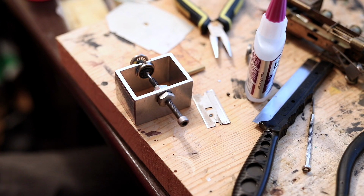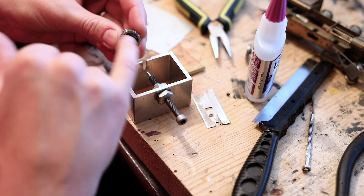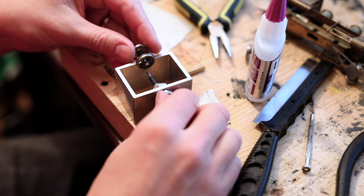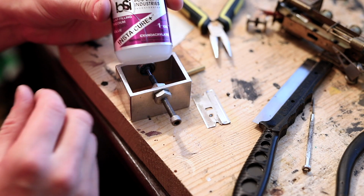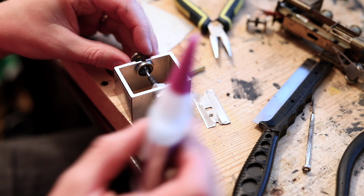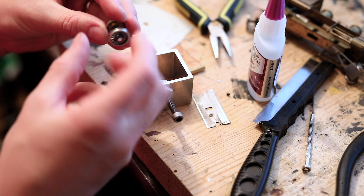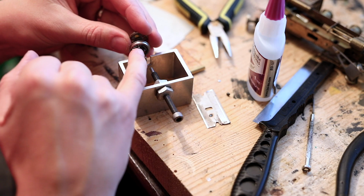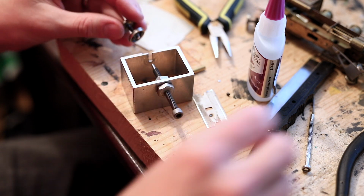So solder didn't work. It doesn't solder onto this, it's solder onto the shaft but not onto the wheel. So we're using the next best thing. I love this stuff, it's BSI, super fast glue. I'm just going to put a little on the shaft, and then we're just going to squeeze the wheel back on, or bring it out, and that's enough. I mean, the wheel's not going to move now, so it definitely won't move then.